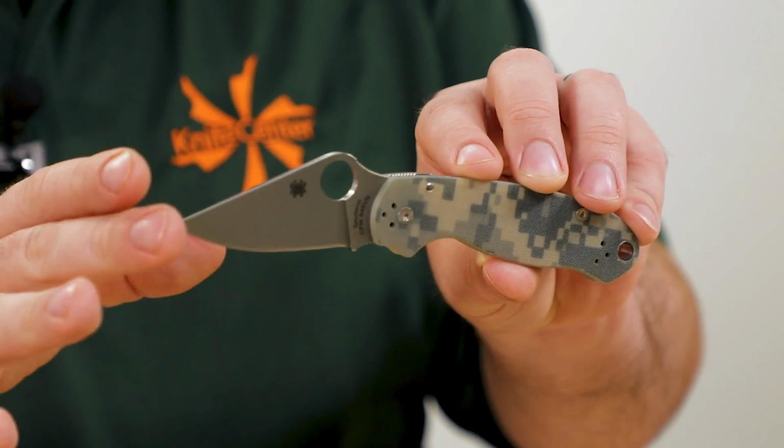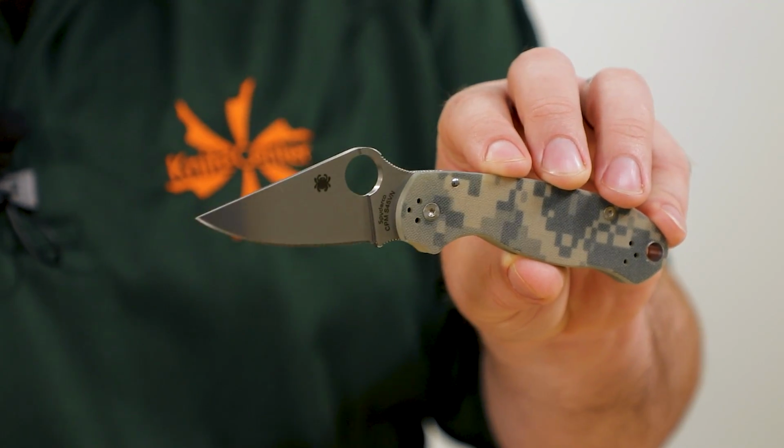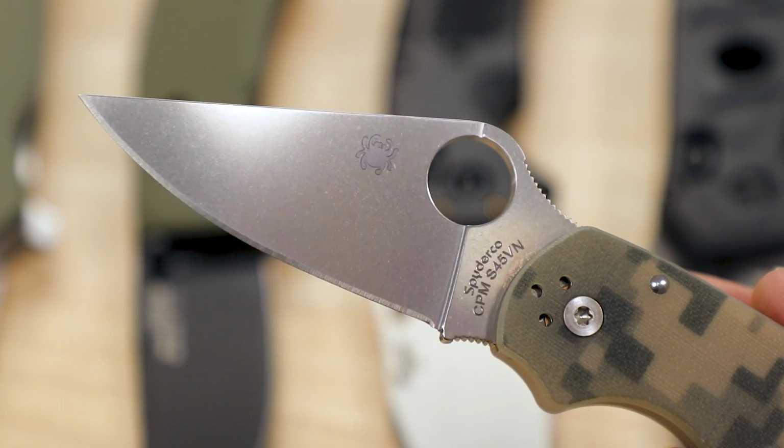Blade here, like I said, just under 3 inches. You've got S45VN on this particular one. Spyderco is starting to roll that out on this particular model, so you see that here. Nice new semi-stonewashed finish going on as well.